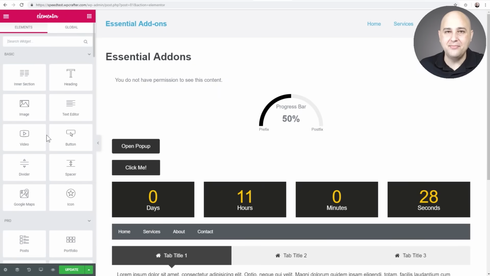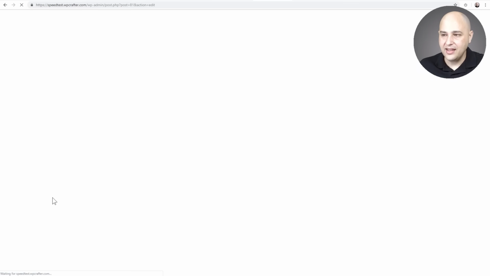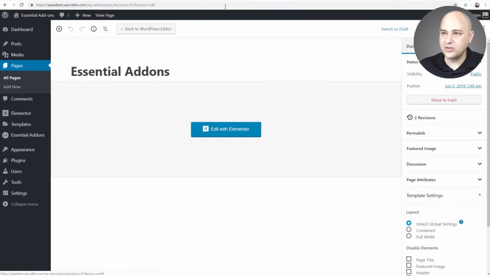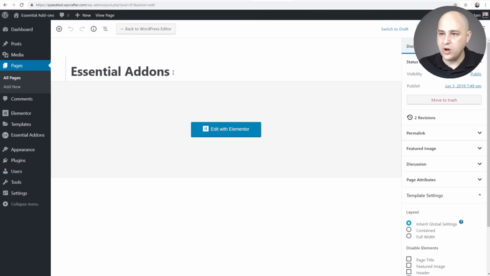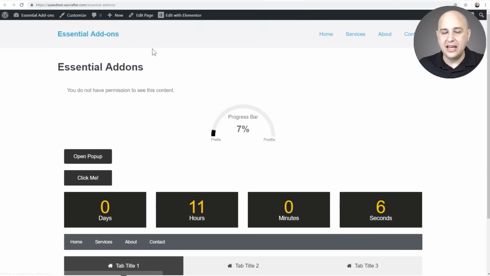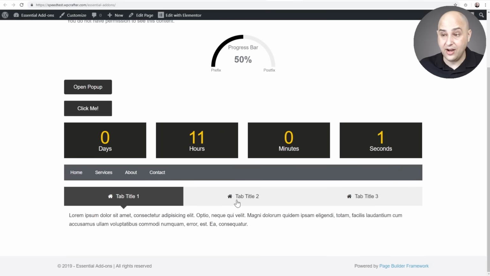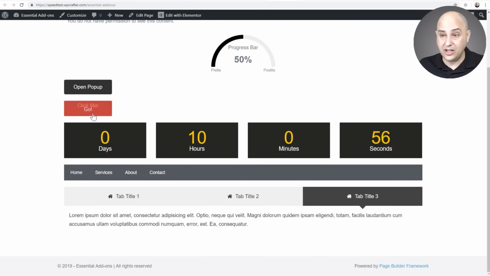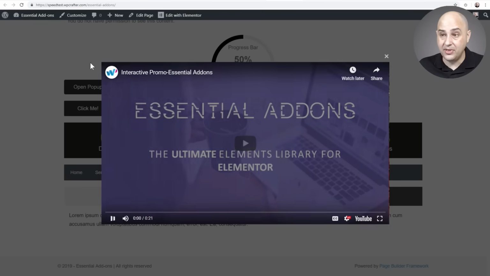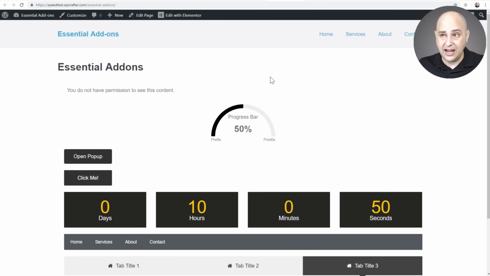Now, I've added a crazy amount of elements to this page. So the baseline is fine. Let's just see what the performance is with this page. This probably is not going to be the most conclusive test right here. But I think the important one was showing what happens when you're not using it on a page versus when you are using it on a page. So I got all kinds of stuff going on here, all kinds of content and different actions happening. I've got menu bars, and of course I have this pop-up that loads the video. I got a lot of stuff going on.